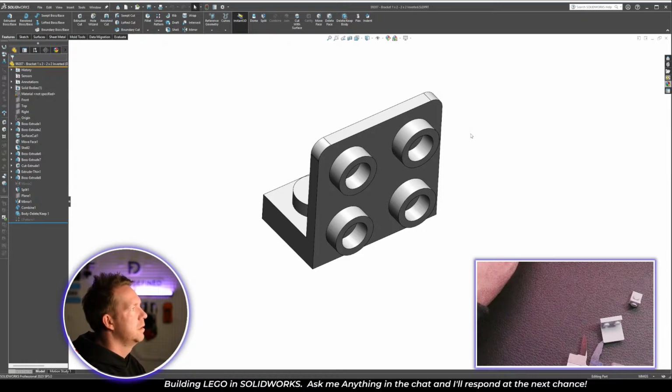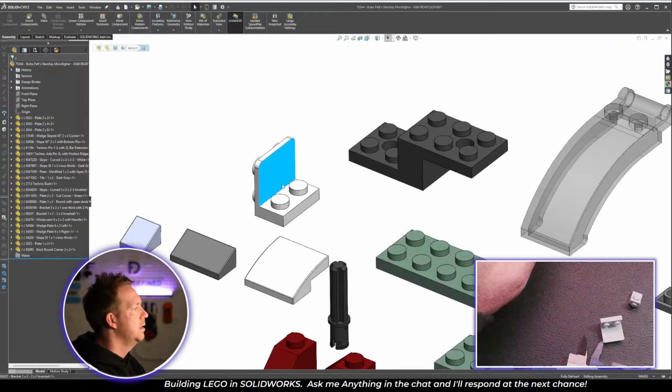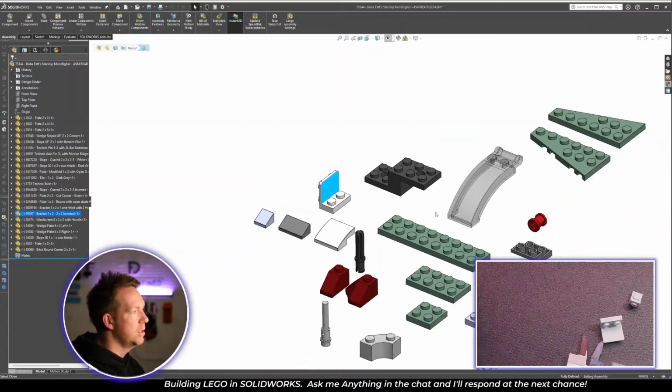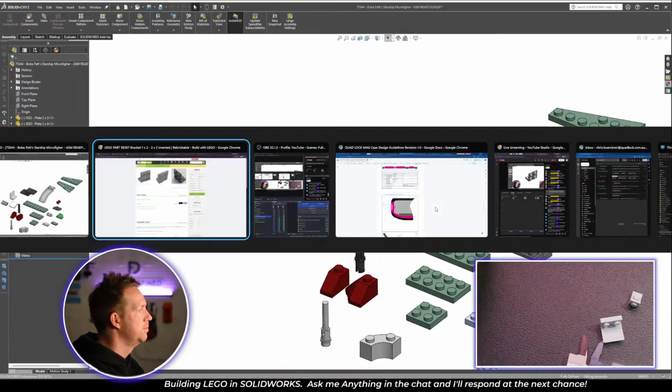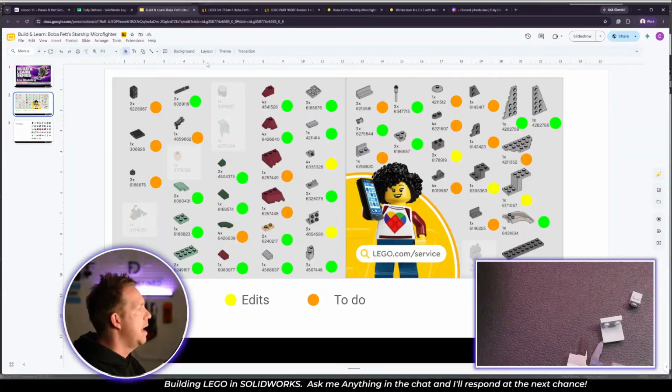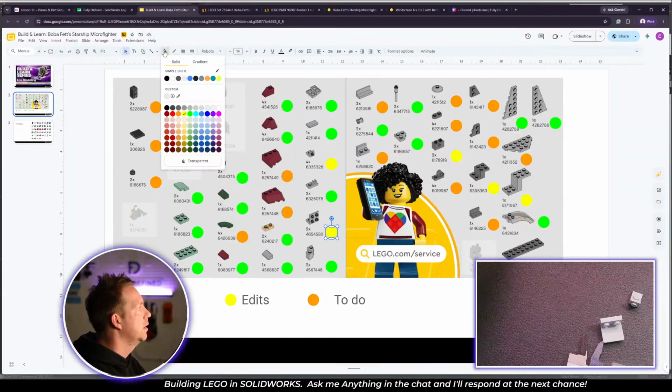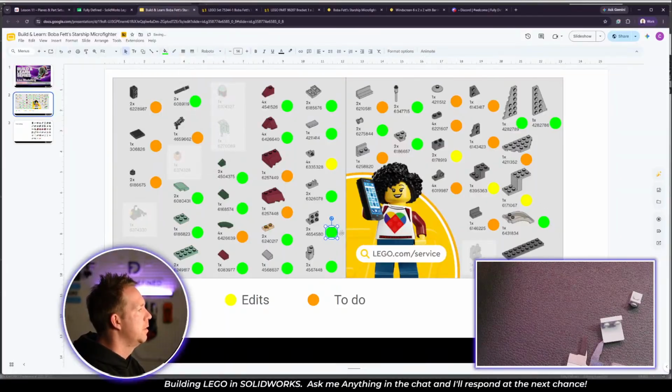Save it, come back to the assembly, and that part no longer has any configurations to it, so we won't get into any trouble. And that is a very quick tip. Now, was there another version of that part that I needed in the assembly? I don't think so. So I think it's fine that we've replaced it. Yeah, no problem at all.